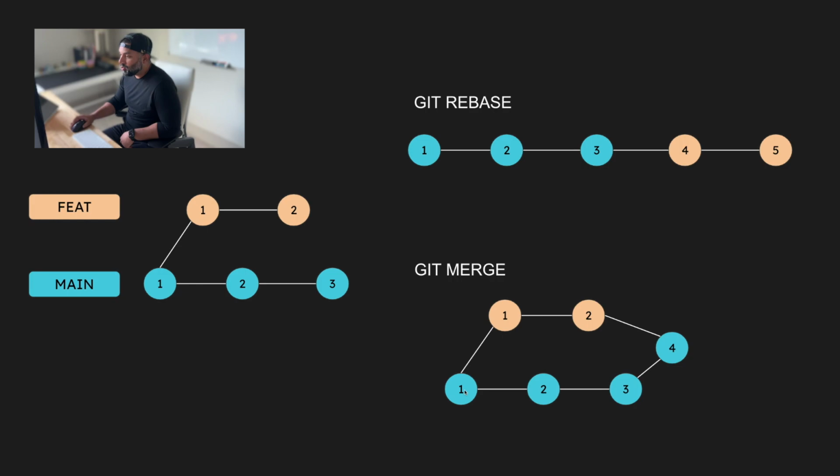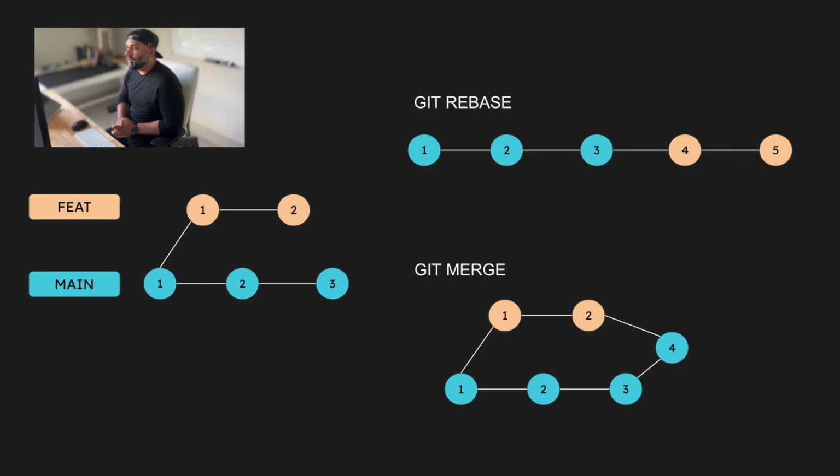So in your Git log, you might see a commit from the main branch, then one from your feature branch, then another one from the main branch, and so on and so forth. This can be a little bit confusing, especially if you're trying to see all the work that you did, all the commits that you did on your feature branch in order. So Git Rebase helps solve that.